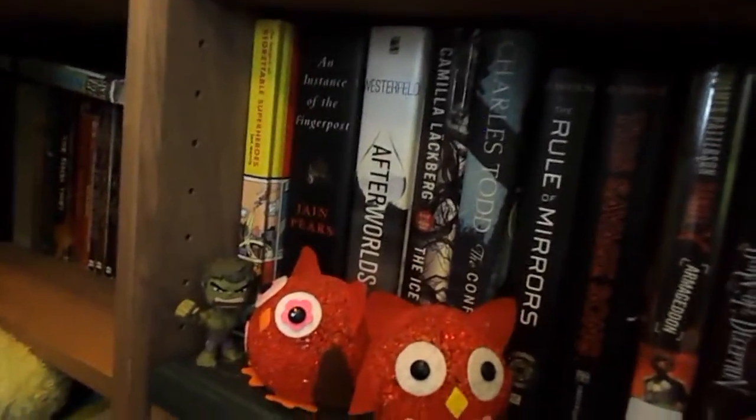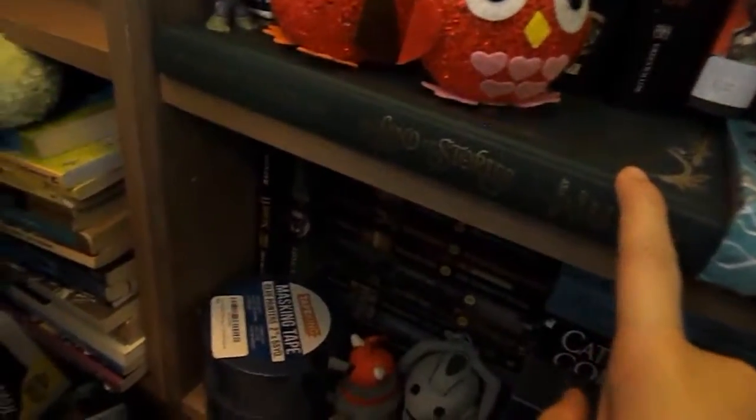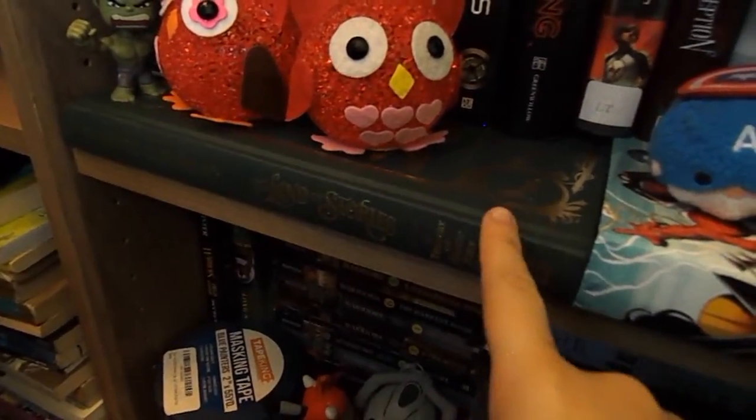Over here is very random books — there's a Suze Orman book, I think it's my grandma's that's just been put in here over time. These are all my classics: my Pride and Prejudice special edition, Little House on the Prairie, Ernest Hemingway, going down into Narnia, some Chicken Soup for the Soul, some books about grief, and then The Last Princess. Then over here I have even more random books I just have lying around — The Savage Song, The Maze Runner by James Dashner, The Winner's Curse, and The Land of Stories by Chris Colfer.